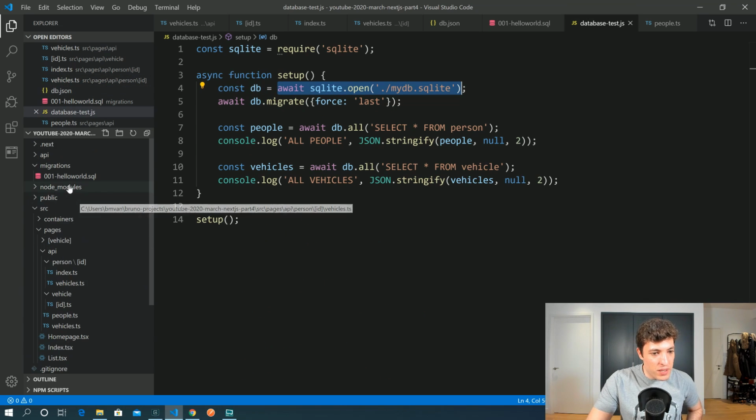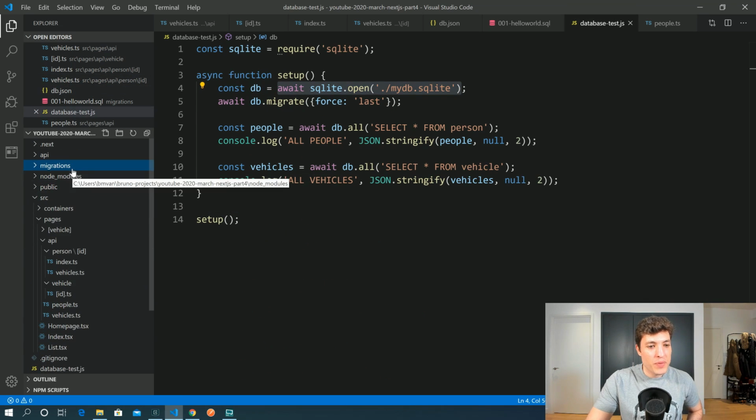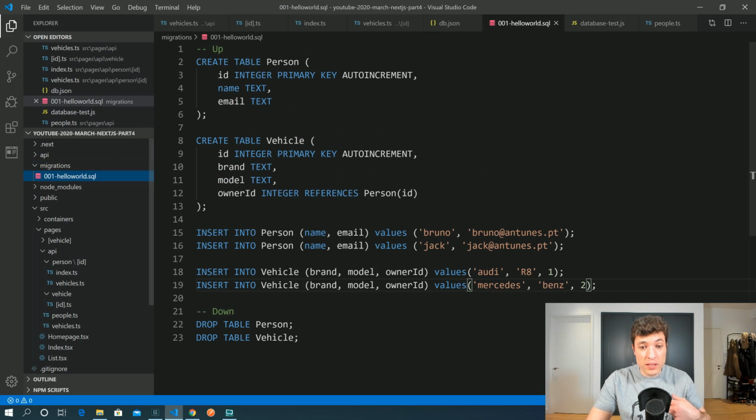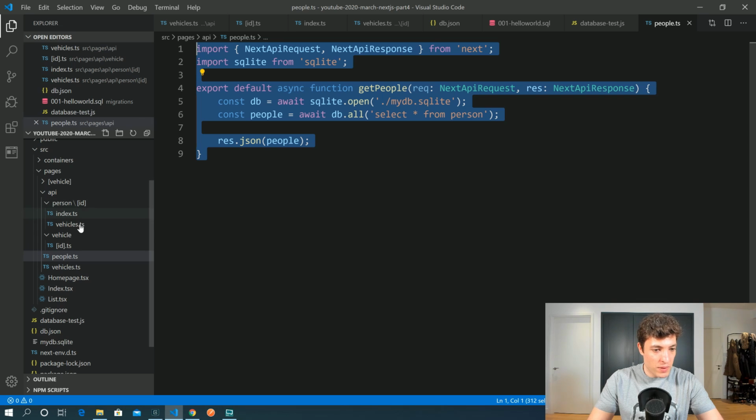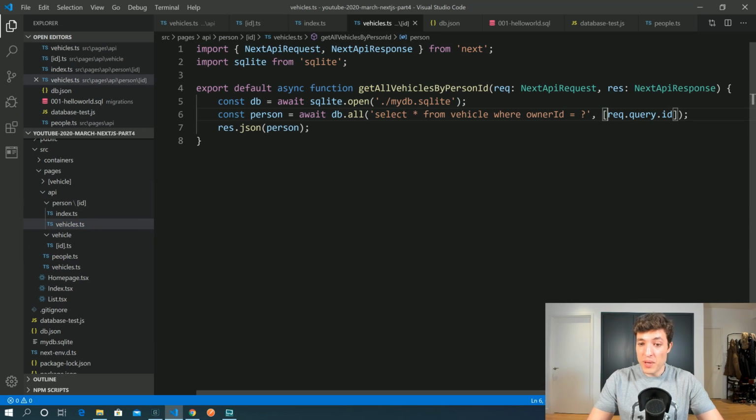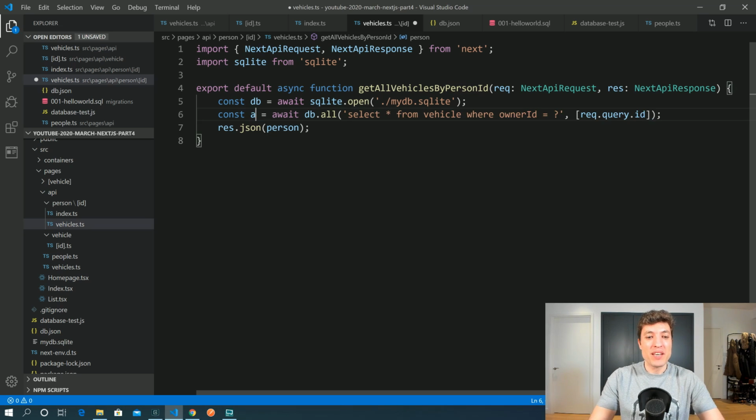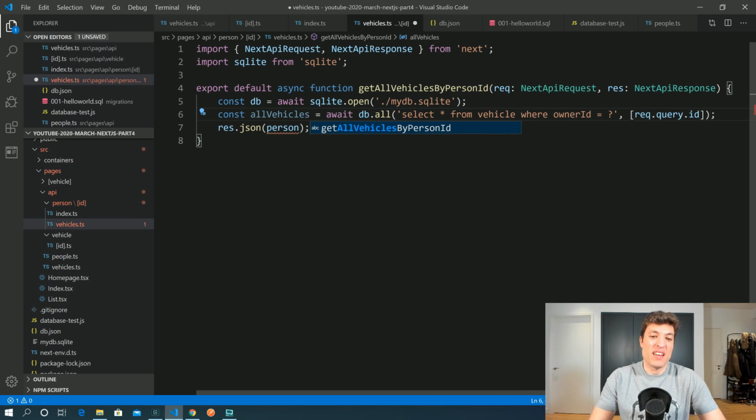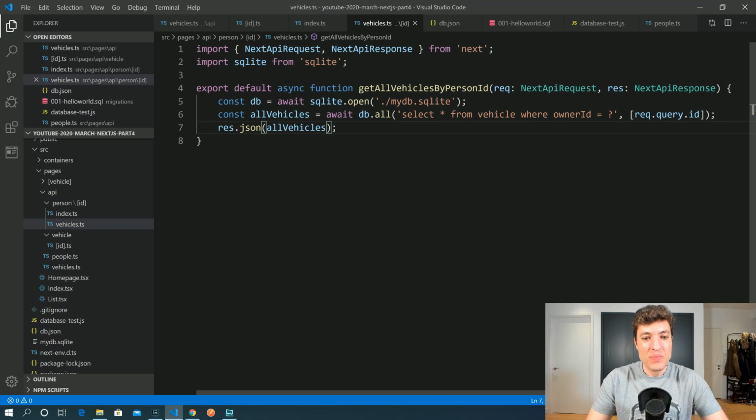Where are our migrations? They are here. Okay. Let me just check that we called it owner ID. Yes, it was owner ID. So we are doing it correctly. Okay, Control C, Control V to be safe. So we can call it all vehicles, and all vehicles from that user, not all vehicles of all vehicles, right?